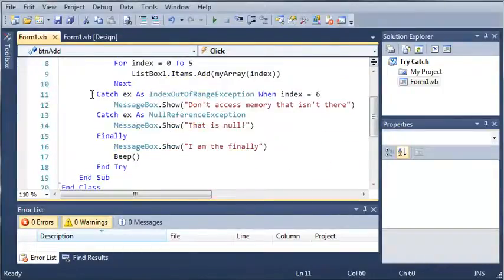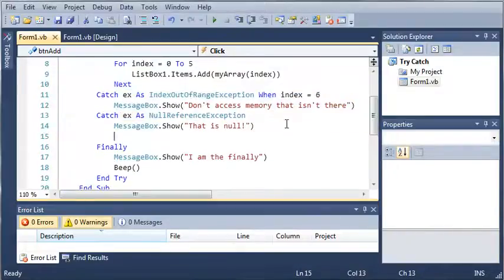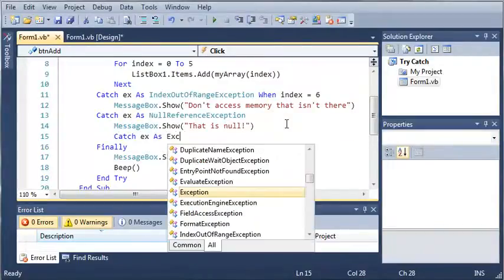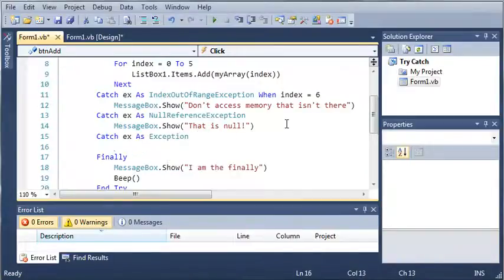So what we can do is, if we really want it to only run when index is equal to 6, we can add a catch ex as exception right here, and this will catch anything that hasn't already been caught. Let's say we use a when keyword and it's not going to catch it, we can go ahead and catch it down here.